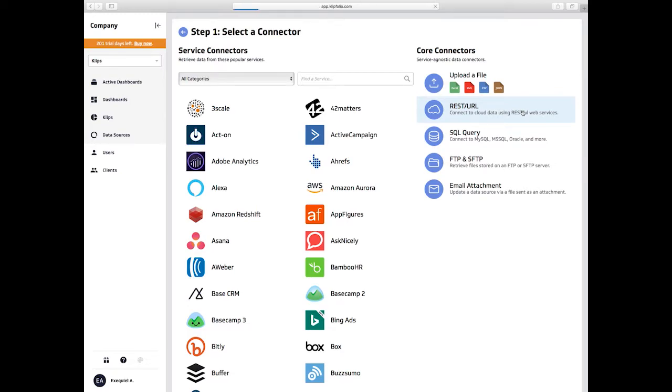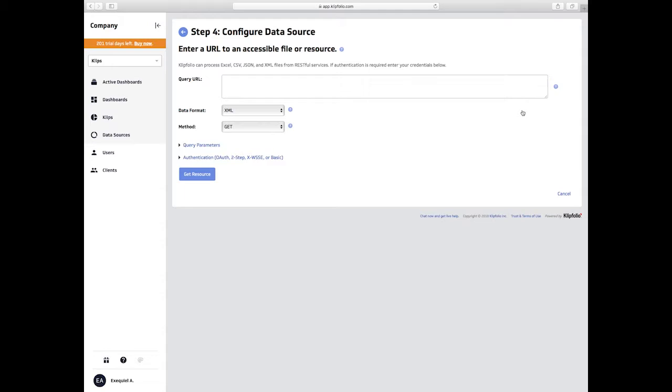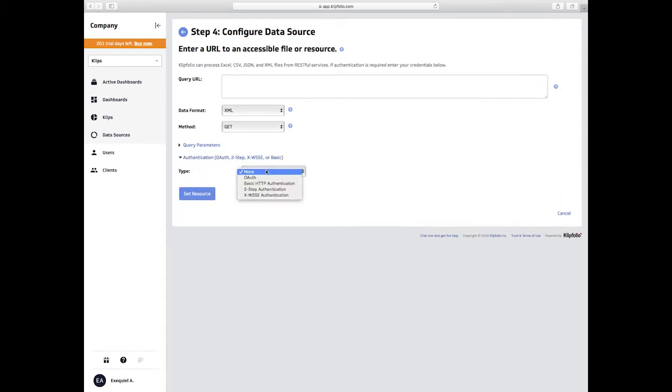So if I click on it, in here, the two things that you need to keep in mind are, one, we connect to only REST APIs. So you have to make sure that the service that you're connecting to has a REST API we can get the data from. Second is the method of authentication. So take a look at the different types of method of authentication that we support. And if they meet that criteria, then we should be able to connect to your data and bring anything that you need. So this is, once again, the API connector.